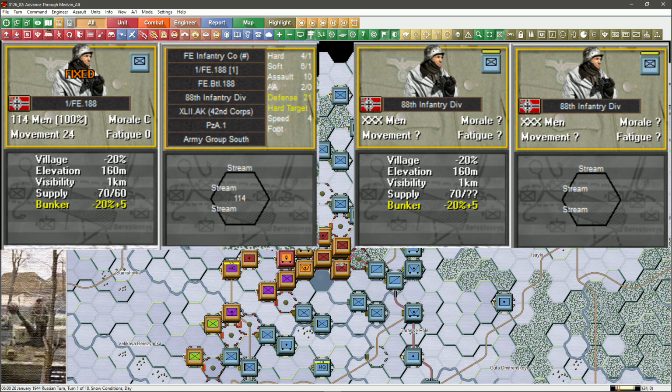When fog of war is enabled, we do not get any information from the top two panels, and in the lower left we don't get the enemy supply value, and in the lower right we don't get the current stacking value in the hex. So how do we assess a defender's strength when we have fog of war enabled? Well, there are some basic factors we can consider, and the rest is a little bit of guesswork depending on what the units have been performing like.